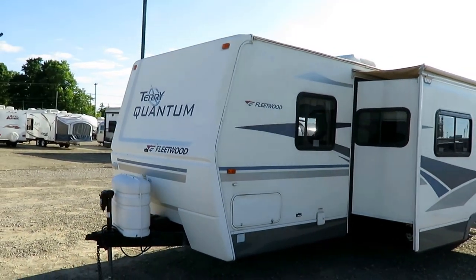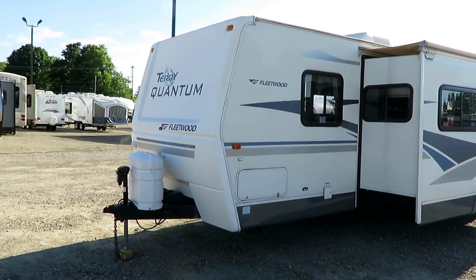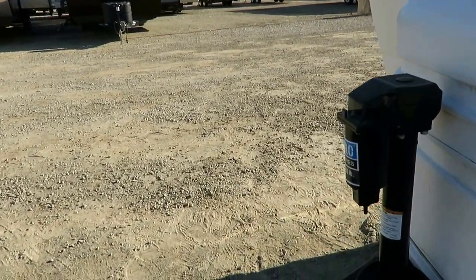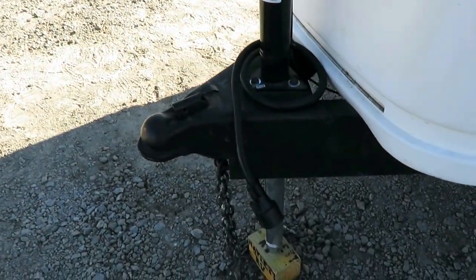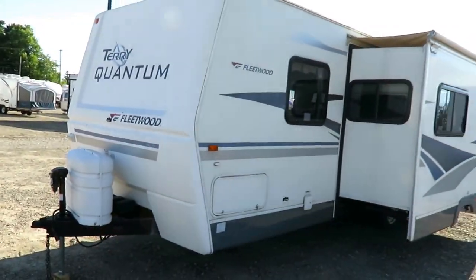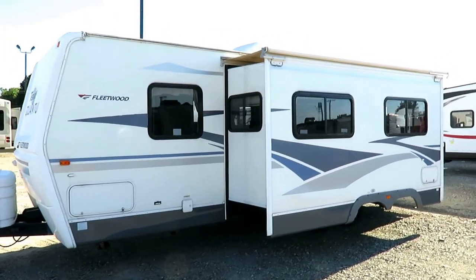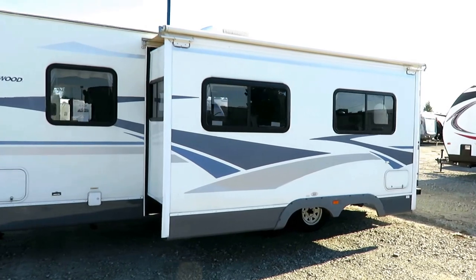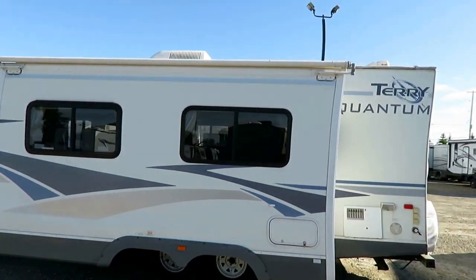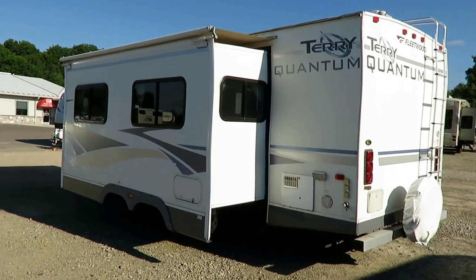A power tongue jack was added on here, and it looks like it was replaced not too long ago. The weathering on the paint of the tongue jack looks far newer and doesn't quite match that of the tongue down here. Long story short, that tongue jack should serve you for a while. You see the slide-on awning cover there? It's probably one of the reasons there is no sign or any trace of water damage or penetration around the slide, because it absorbs and deflects the brunt of rough weather straight off the trailer.